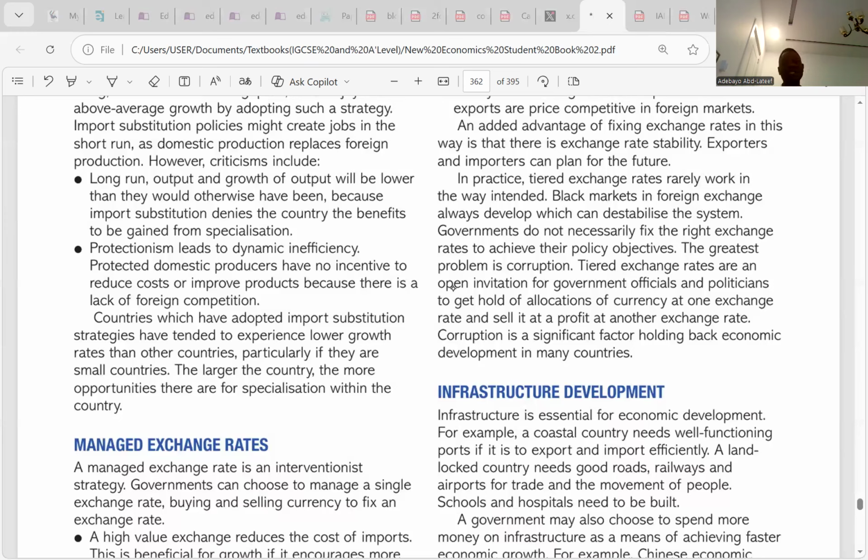So a fixed exchange rate has its own benefits and it also has its own setbacks. But mostly its setback comes because government does not have an institution that is well structured. This happens with developing countries anyway. You wouldn't see the exchange rate of European countries fluctuating this way. It's stable, it's fixed. But in developing countries, it's not stable, and it's mostly because of corruption. I think it's clear.